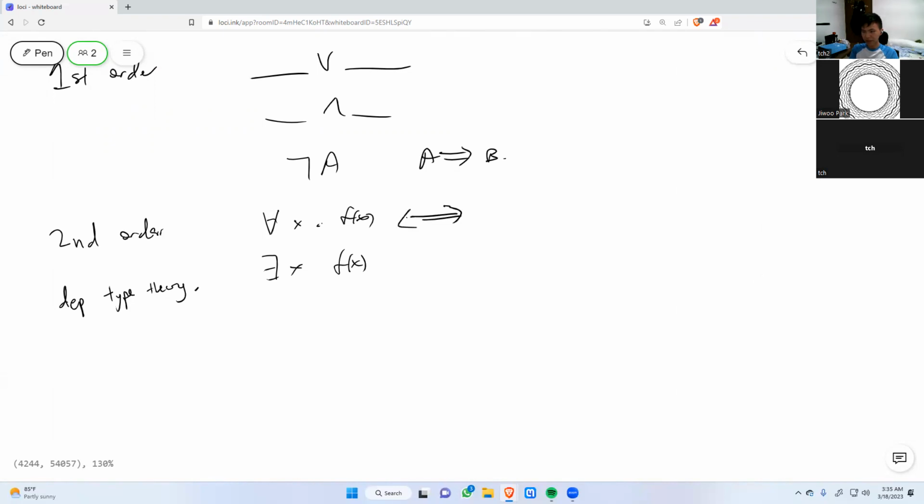This turns out to be the product type, and you can think of the product type as: for all x, let's say x in the natural numbers, f of x, then essentially it's a product type of f of 0 times f of 1 times f of 2 and so on. But it's infinite. Can you do that? Yes, you can do that.